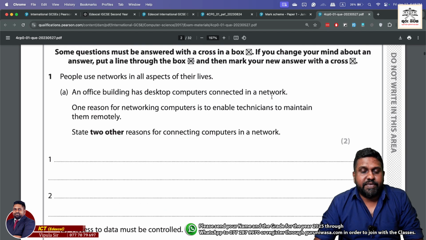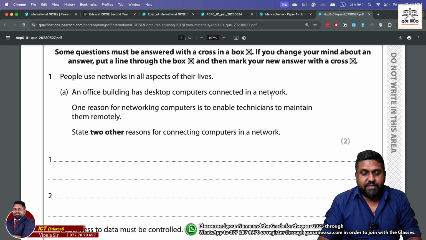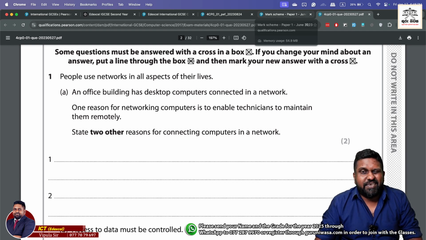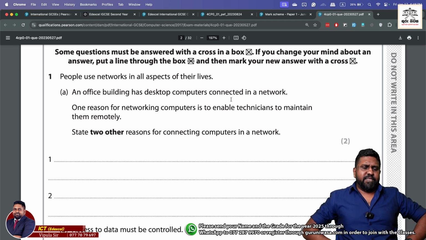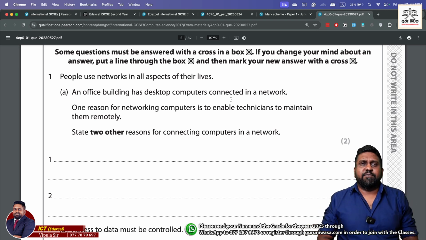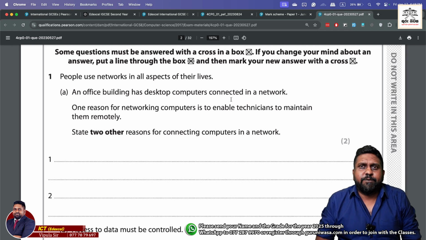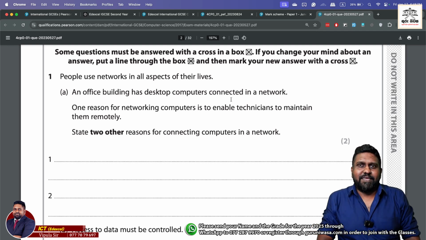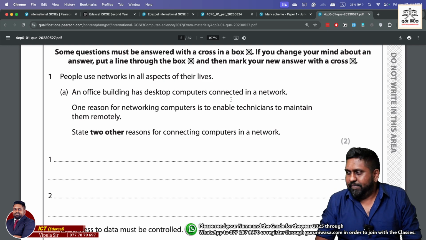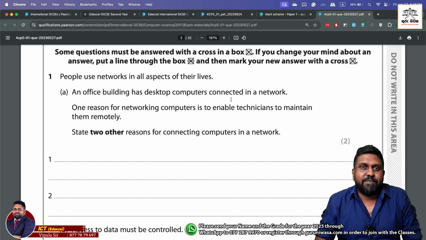When it comes to providing answers, you need to make sure that you write the keywords. So what is this keyword thing? It is a bit of a complex thing, but it makes your life much easier.